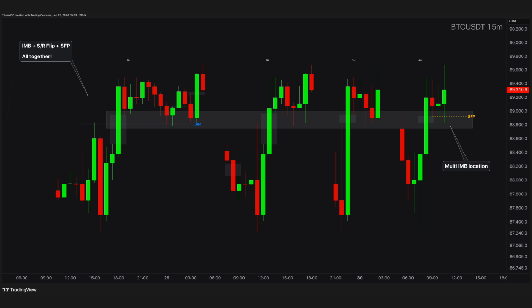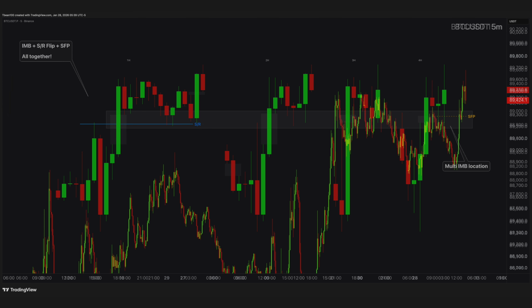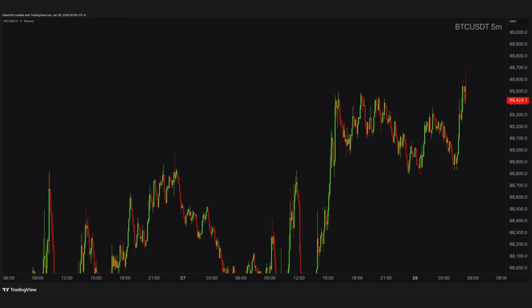So, what you are seeing on this chart is a true A++ area to look for trade entries in the lower time frames. I talk about this a lot in my free YouTube videos and in my masterclasses as well. I consistently show how to find these clean and beautiful trade areas and where the trades make sense. Now I drop down to the 5-minute time frame so we can break this down even further.